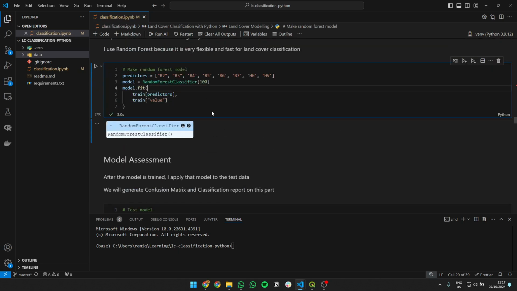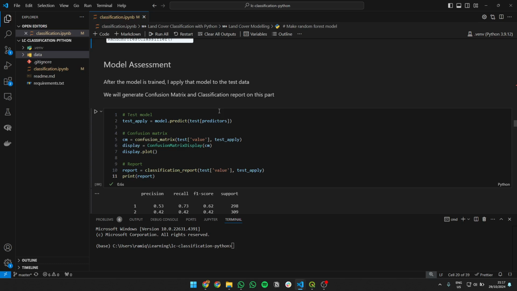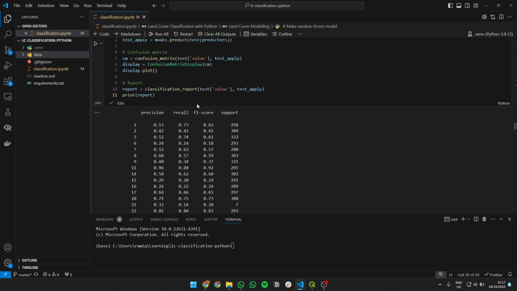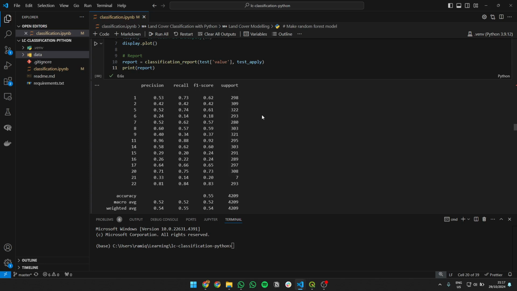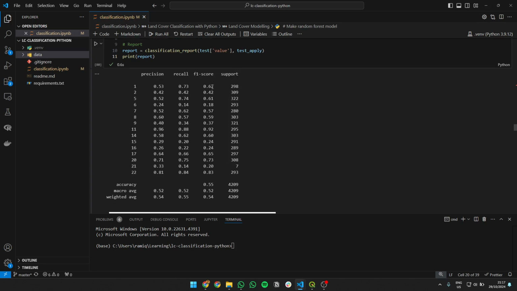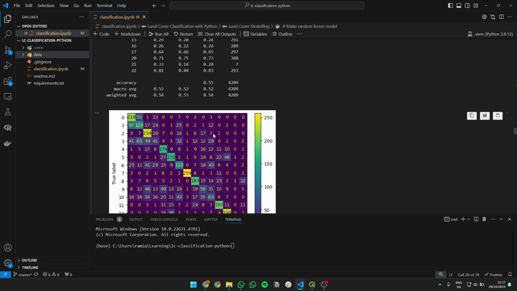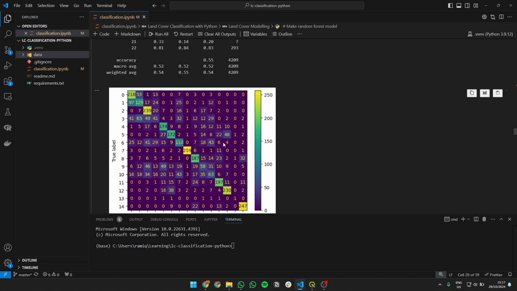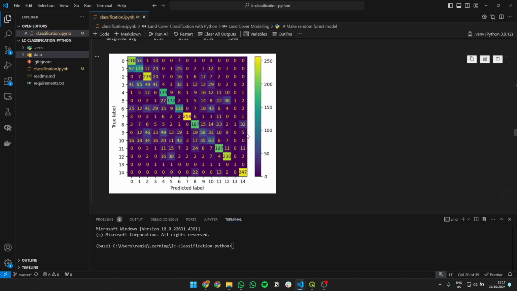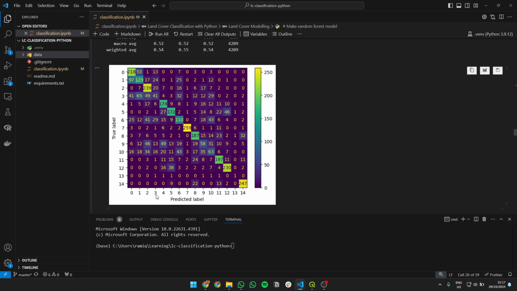Then after we train it, we're going to apply the model to the test data so that we can see the result. I'm using a confusion matrix and classification report, both from scikit-learn. Of course, the result is not really good if you see that the F1 score per class is quite bad, to be honest. But still, it works. You need to find better samples later. But you just learn the method today, okay? So this is the confusion matrix of each of the classes. Class 0 is the first class, which is the rainforest, and then it continues.